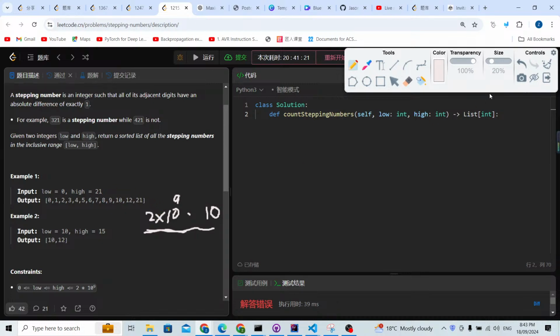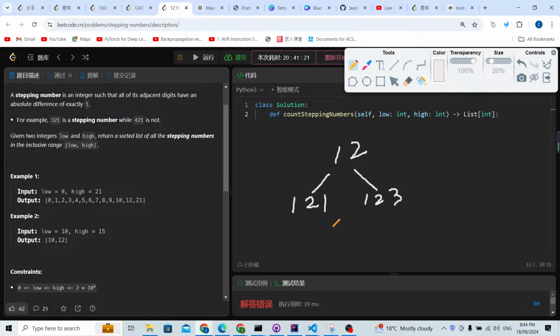So another idea is that, according to the definition of the stepping number, for example, if we have a number like 12, what's going to be the next number? According to the stepping number idea, the next number can be 1, 2, 1. Yeah, the next digit 1 is less than 2, and the absolute value of 2 minus 1 is 1, and maybe we're going to have 1, 2, 3.